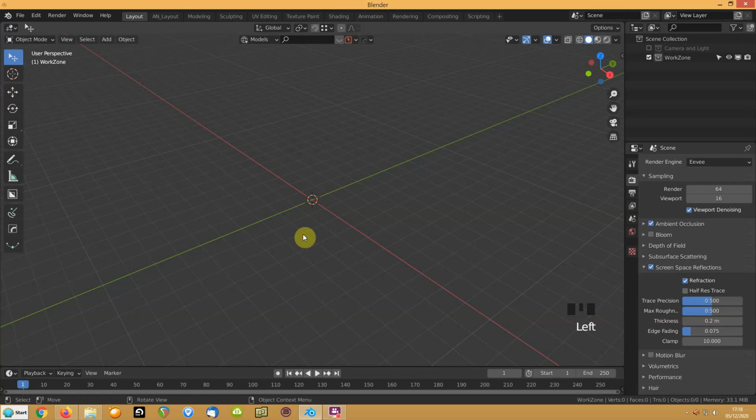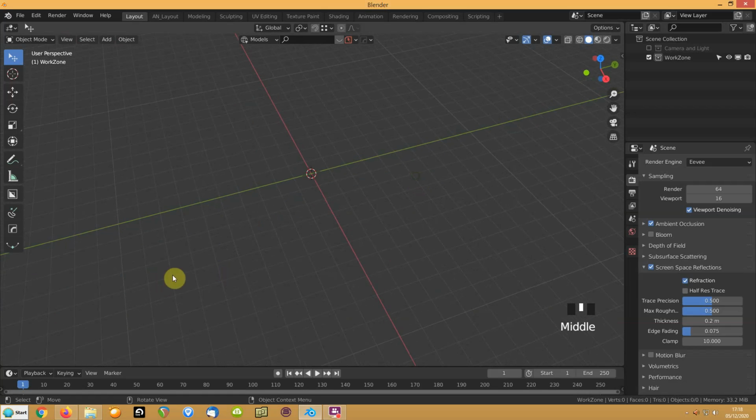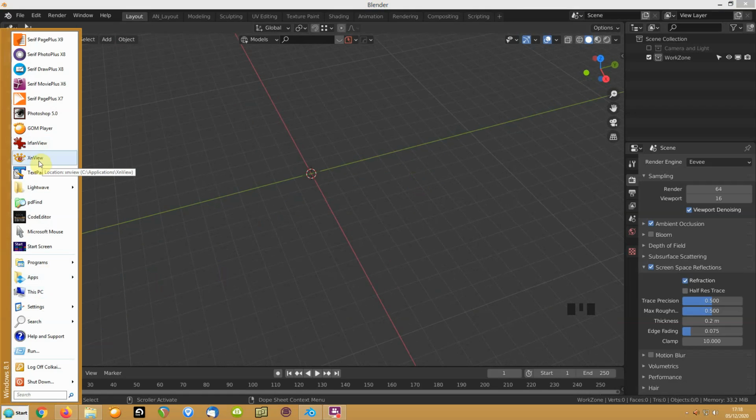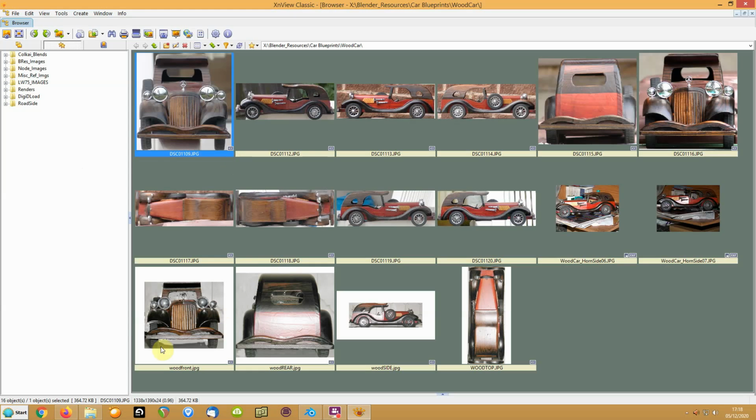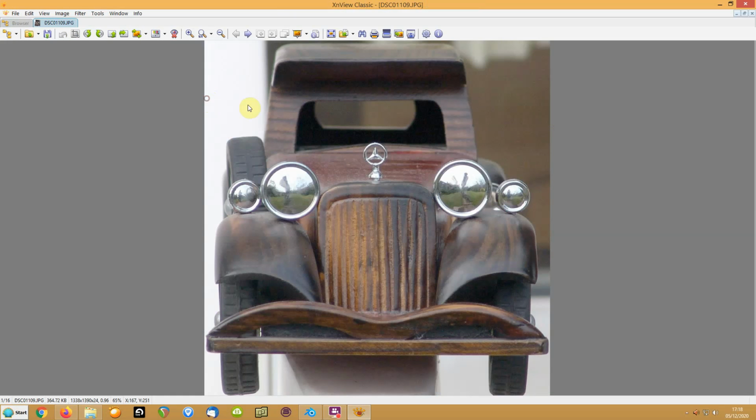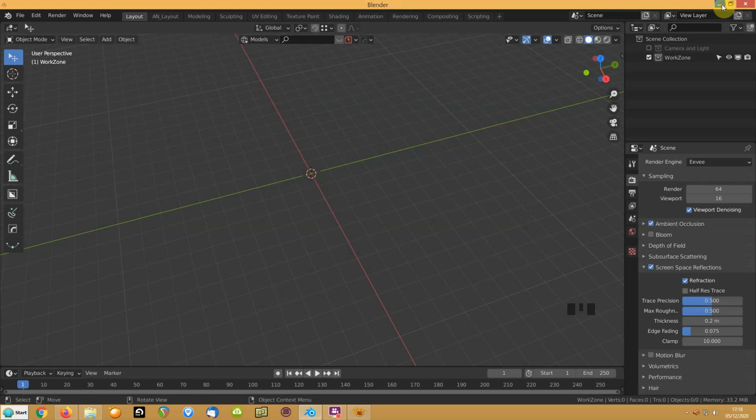Okay, hi everybody. I thought I'd do a small video on creating a normal map for a car tyre, which came about because I was modelling this and wanted the car tyre, but basically didn't want to go through the hassle of modelling the tread.